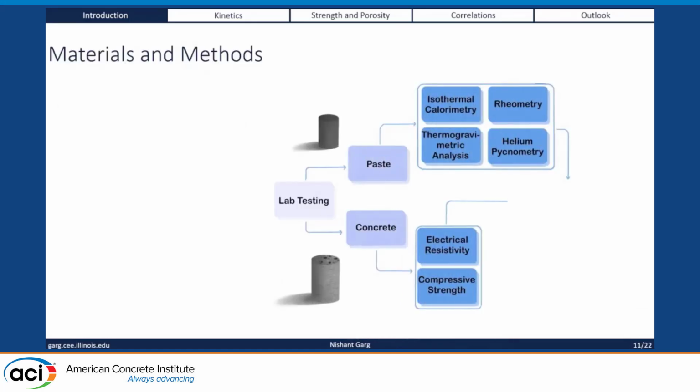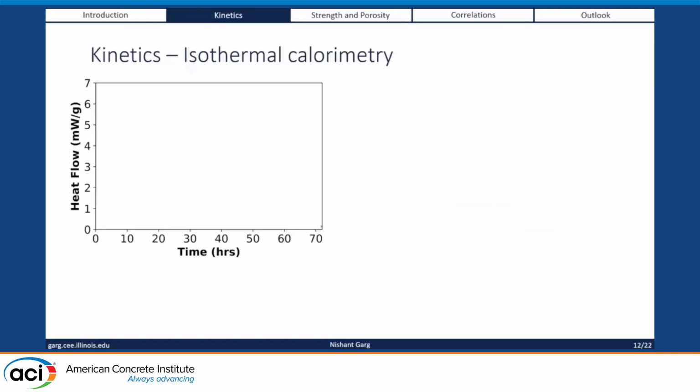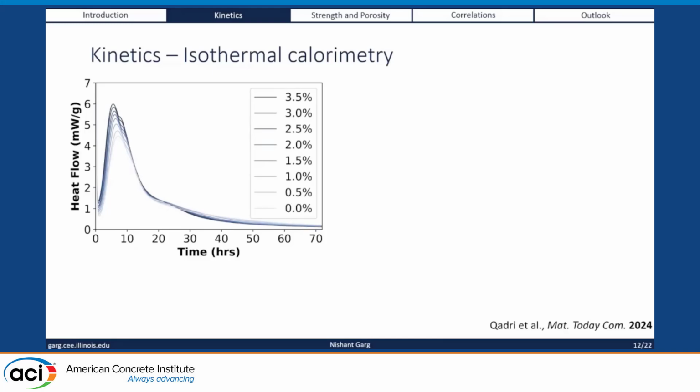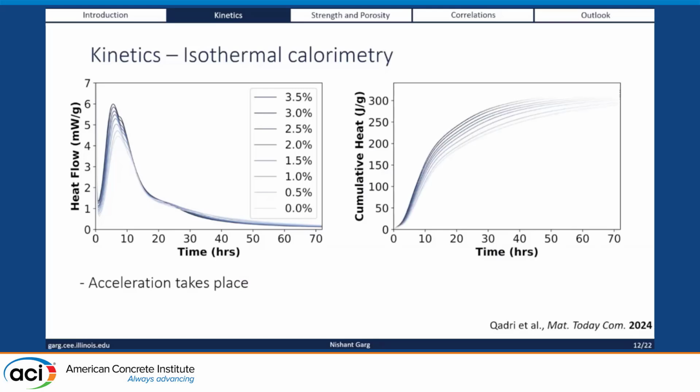So we went with a very standard lab testing protocol and some field testing, and I'll also show you some field implementation where we placed concrete with these seeds in a box culvert in Illinois. If you look at the kinetics with isothermal calorimetry, again, you see a very standard trend which agrees with the literature. Depending on the dosage, you see an increase in the hydration as well as a little bit of acceleration. Right? And again, this is expected.